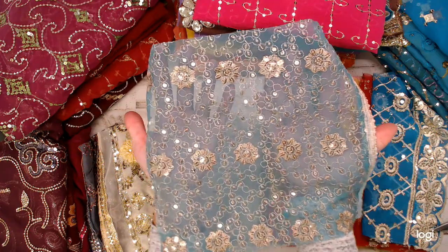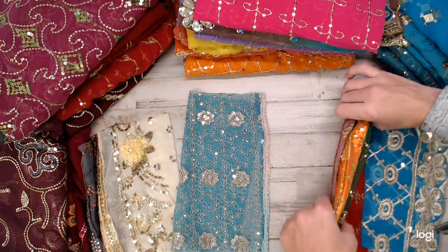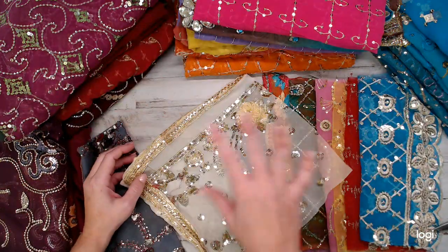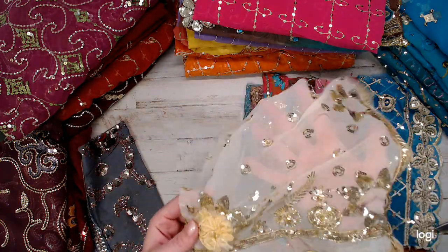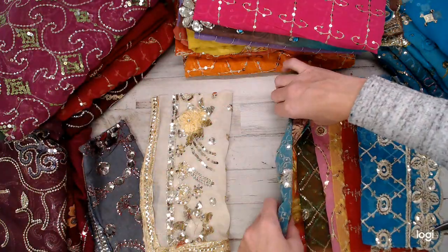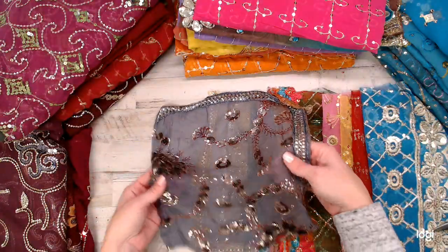If you guys saw my video before this, I was undoing all the bundles — I could not stop saying 'oh my gosh.' This first original pack I did do the yellow one I told you guys about, where it had the pop-up little yellow flowers and sequins, so I think the first 10 or 20 has that. Just message me and I'll do my best to accommodate you. Look at that gorgeous piece.